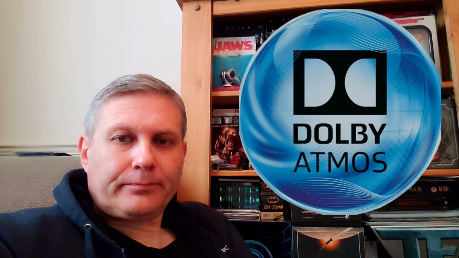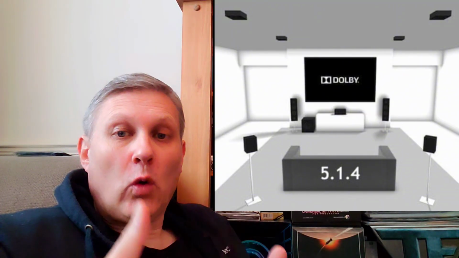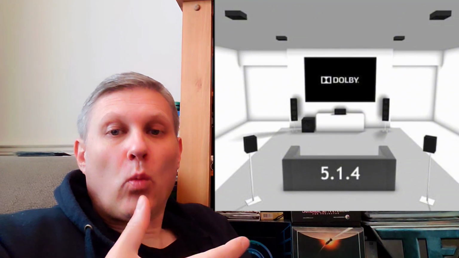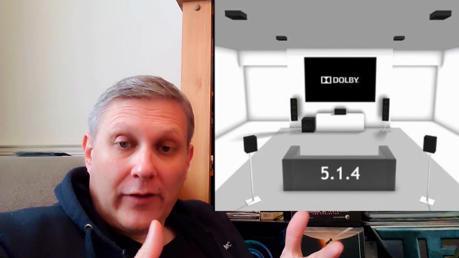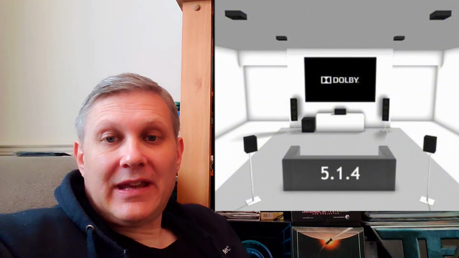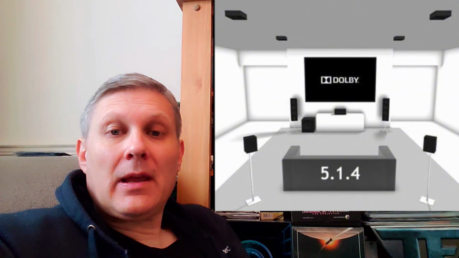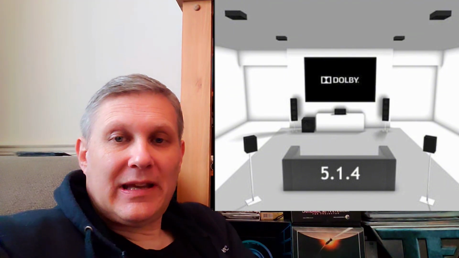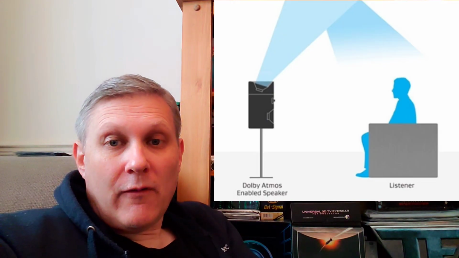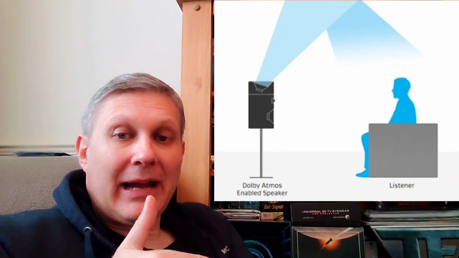Then we move up to what's called Dolby Atmos, and generally this is what's called a 5.1.4 or a 7.1.4. So what does that mean? Well, let's stick with the 5.1.4. So we know what the 5 speakers are. We know what the 0.1 is. The 0.4 are the 4 speakers that are the Atmos speakers. Generally, they'll either be up-firing speakers, which will fire the sound up to your ceiling and then come back down again to give you an overhead effect.